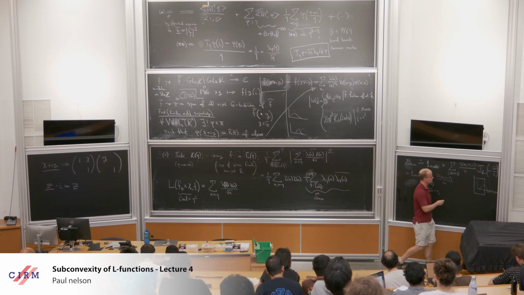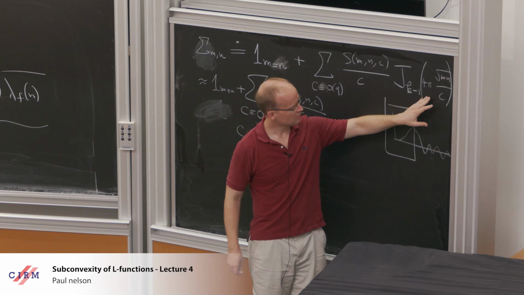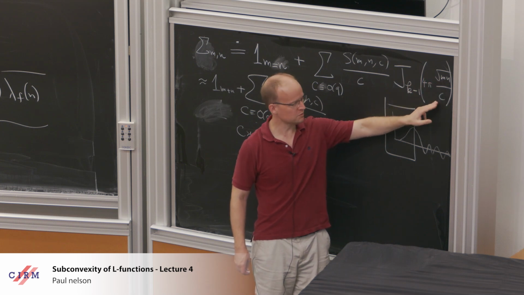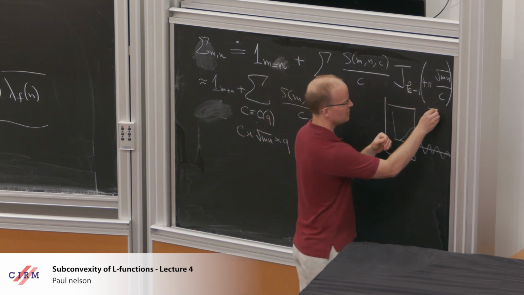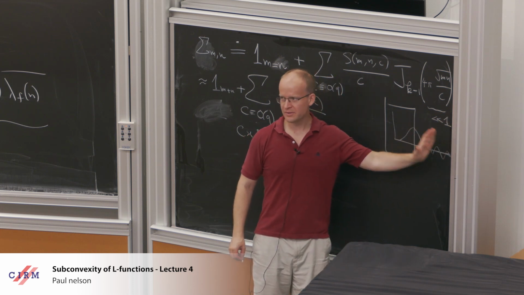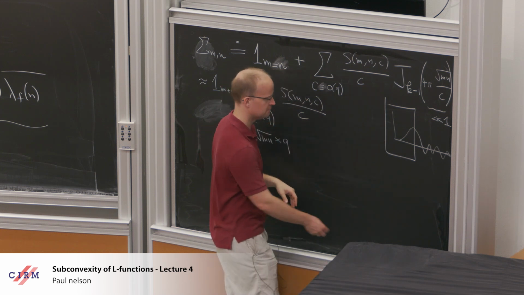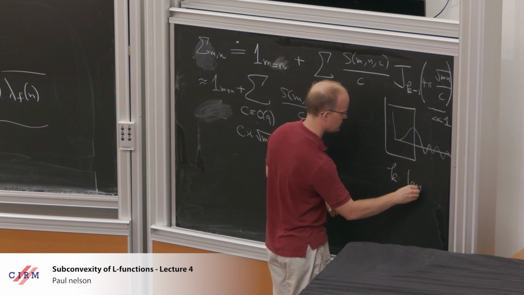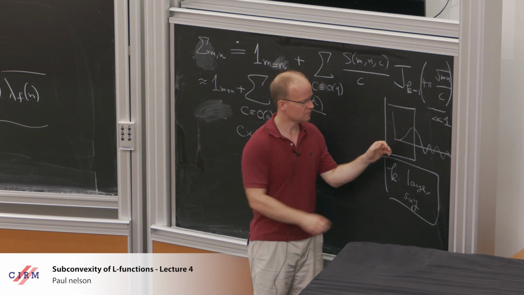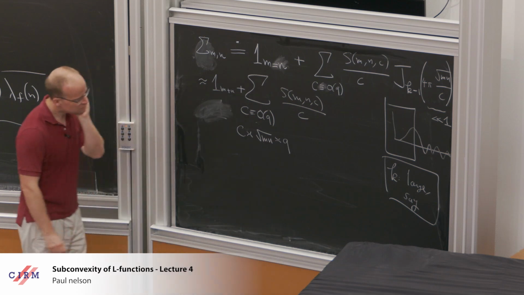So the argument is, I just said it out loud. We know that M and N are of size Q, and we know that C is of size at least Q. So this argument is obviously at most roughly 1, and we don't need to worry about what happens there. And then I'm just saying the Bessel function, at least if k is large, which we'll take it to be for this discussion, will decay rapidly near 0. So we might as well pretend it vanishes near 0, and then we're literally near 1.